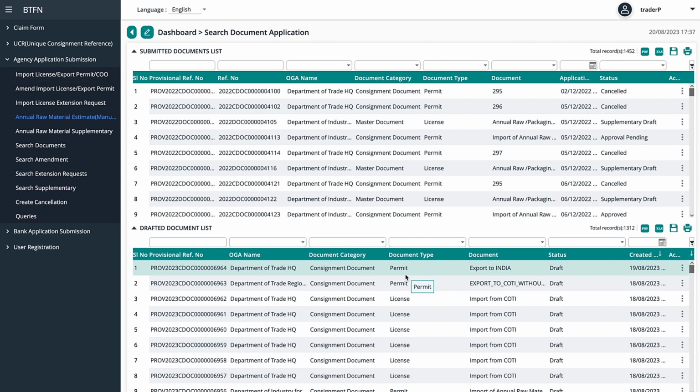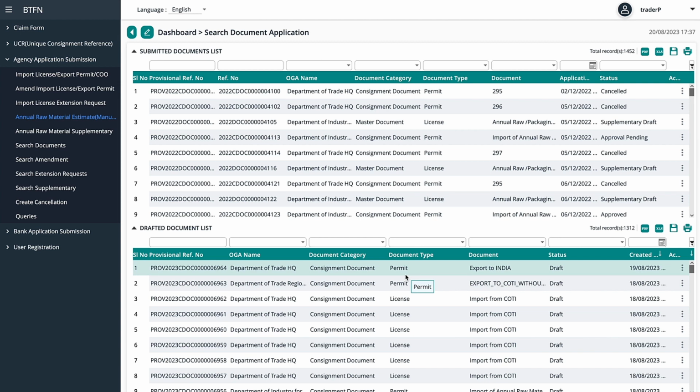A separate tutorial video will explain both the process of creating a UCR number and the process of applying for the import license. The applicant can import raw materials in multiple consignments depending on its requirements, but cannot import more than what has been approved in the master document submitted to the DOI.